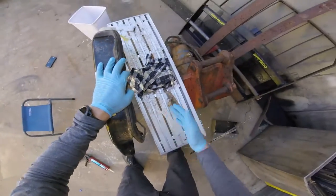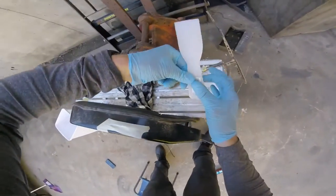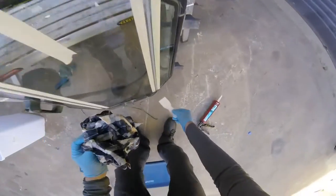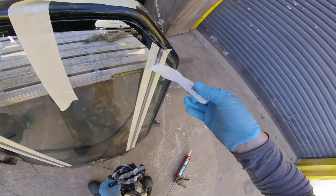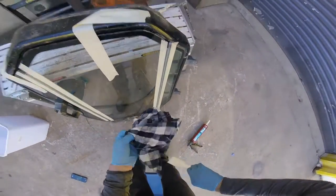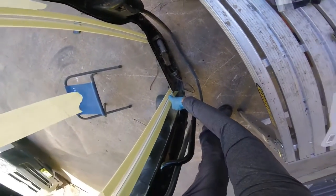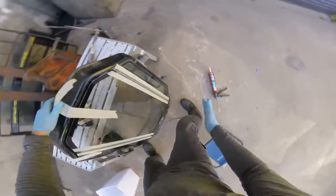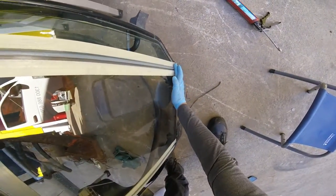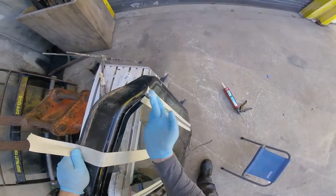You'll find it has come through on the outside again, so give it another scrape on the outside and get rid of some more excess. Check the inside again — another quick smooth. And then finally on the outside with your finger as well, just to really smooth it off to the glass.